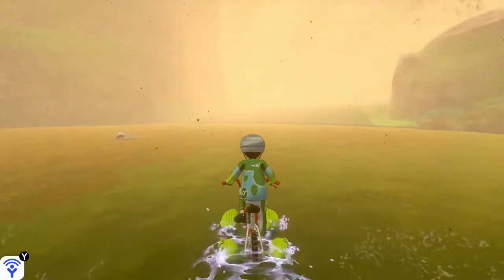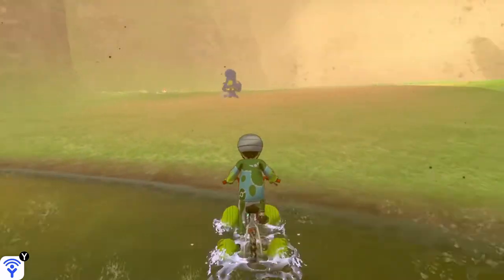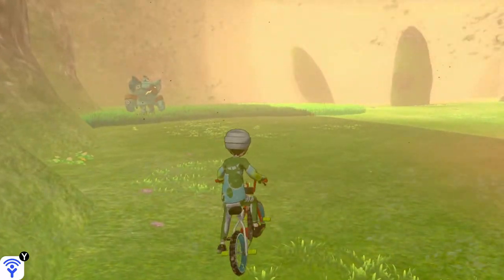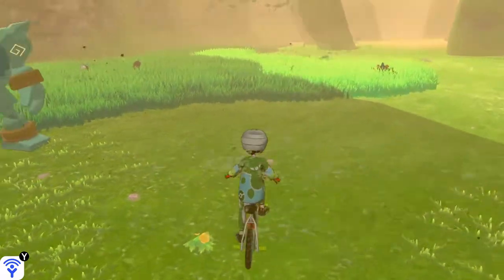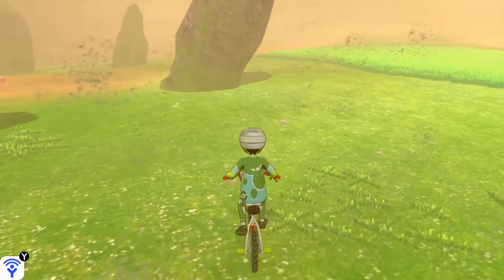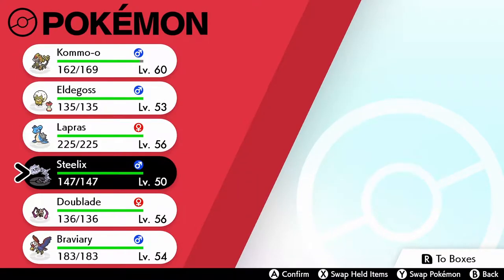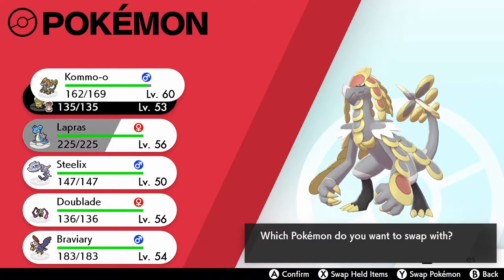This is actually not in favor of us, especially for catching. I can't really... Oh, another Focus Sash. I can't really reduce the Pokemon's HP to 1 if they are not ground or steel type because they are going to faint. Oh, we have an Umbreon here. If I remember correctly, Umbreon has Mean Look, so let's switch to Eldegoss immediately.